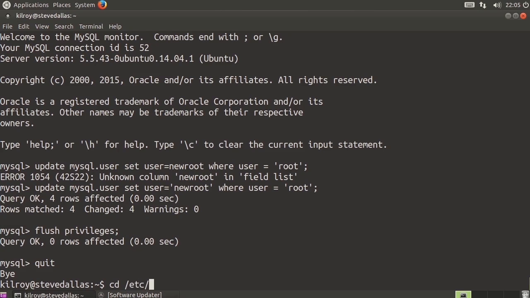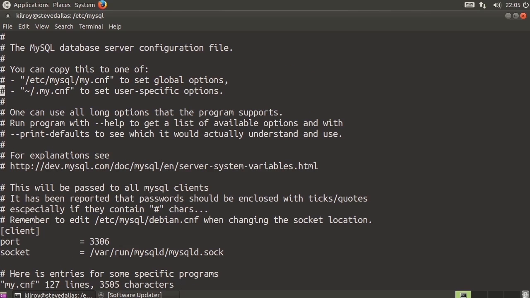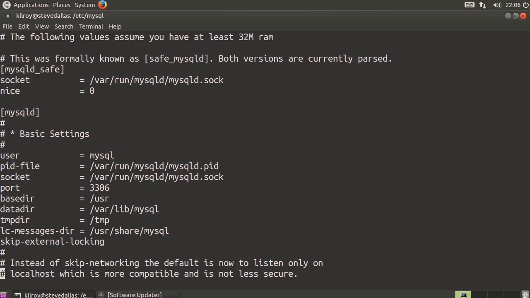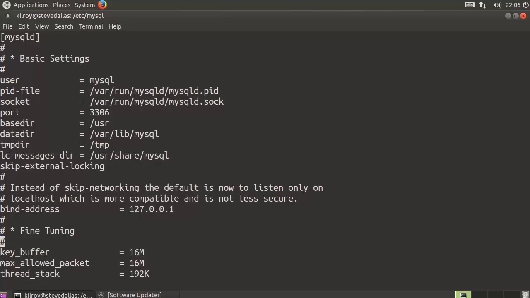So the other thing is you want to make sure that you are not listening on any network interfaces, particularly if you don't have to be. So let's take a look at the configuration files here. We've got my.cnf, and we can take a quick look at that. Most of these you're not going to change. The client is going to be trying to connect on port 3306, and then the server, we're telling it the port is 3306. In this case, what we are doing is only listening on the local system.